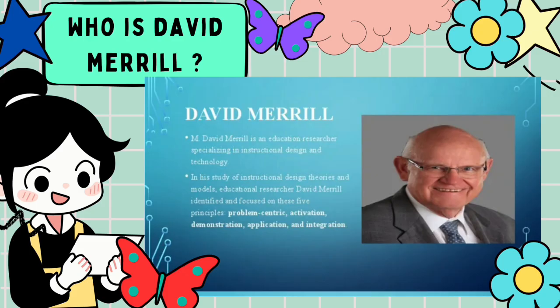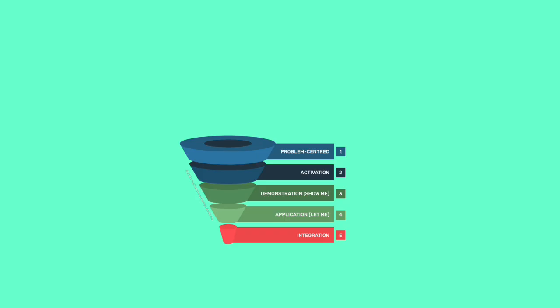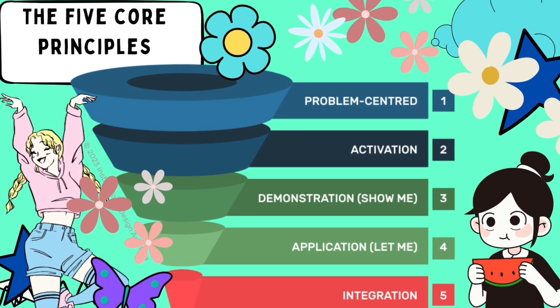Who is David Merrill? David Merrill is a respected educational researcher and teacher. He studied various instructional design theories and models to identify a number of principles common to each. He established 5 instructional design principles that can be applied when designing any program. Moving on to the 5 core principles.